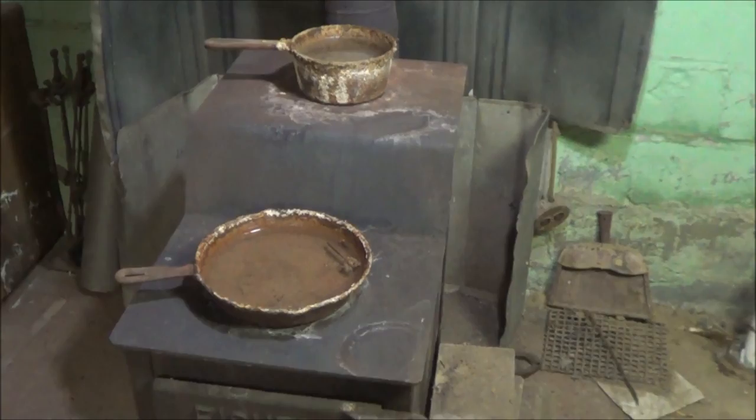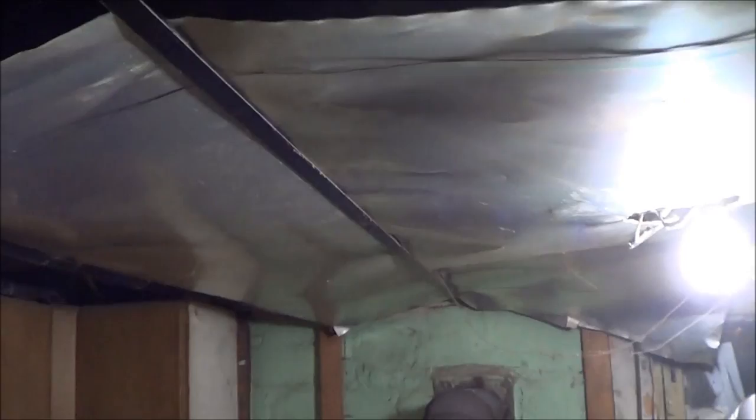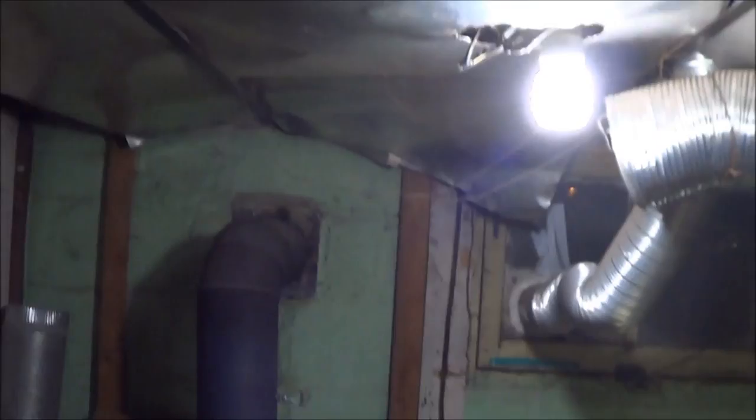That's where an automatic damper wood stove would come in nice. My dad worked at an aluminum place, so this is all thin sheets of aluminum and drop ceiling rail. I don't know if you'll be able to see that or not. But I put that up there just to try to save on some of the dry heat going up into the floor joists and everything.